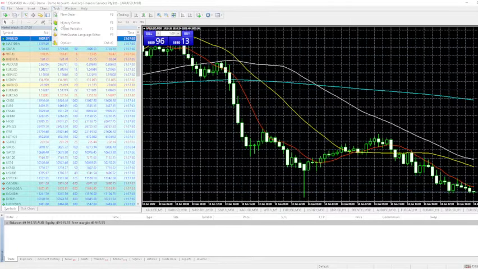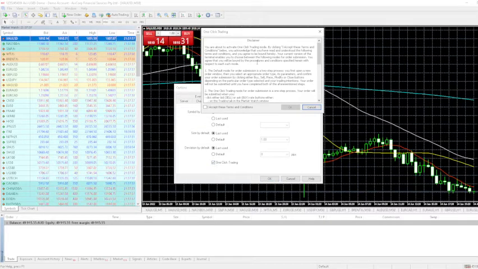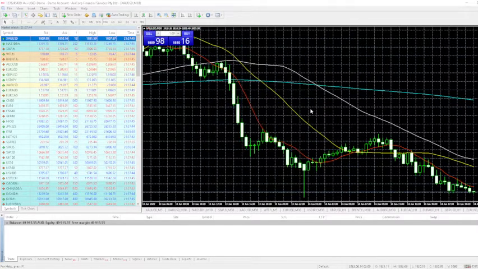So go to tools, select options. Here in this pop-up window you can see one click trading. If we click on this, it shows all the details about how it works, and we agree, okay. Now our one click order option is activated. Before, when we clicked on the symbol it showed us a pop-up window to select further options. In this case, it will not show you any order window anymore. It will right away open an order for us.